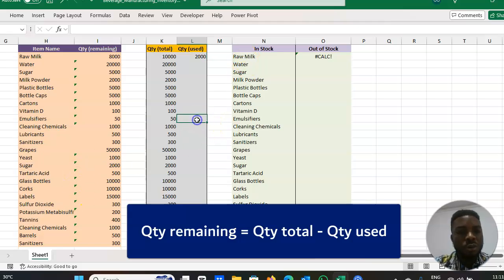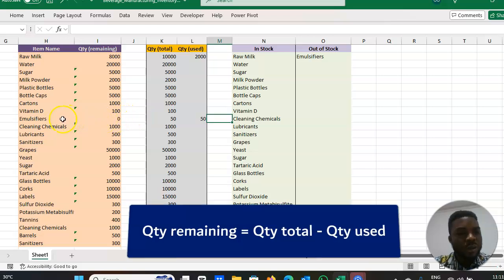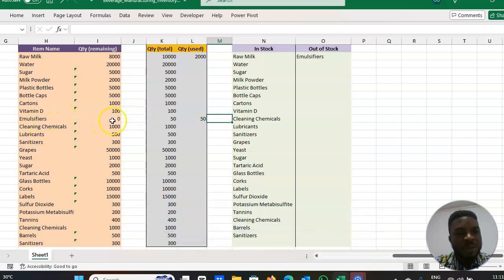But then let's come to where I have emulsifier, and I've come to take 50 emulsifier. And what do you see? You will see that emulsifier has been used up. And because the quantity is now 0, it shows on the out of stock list that the emulsifier is out of stock.